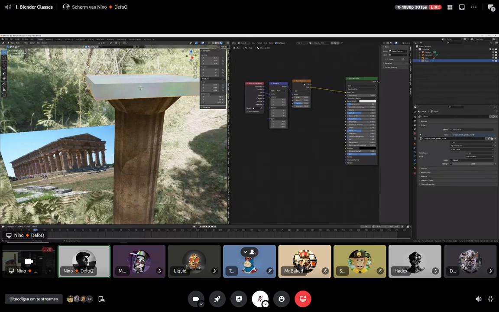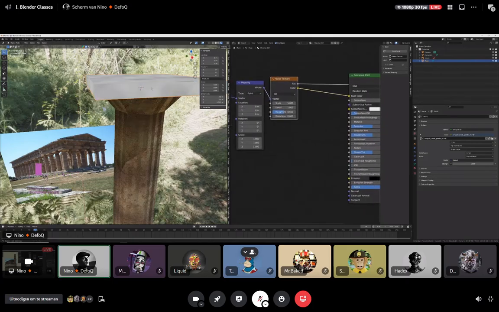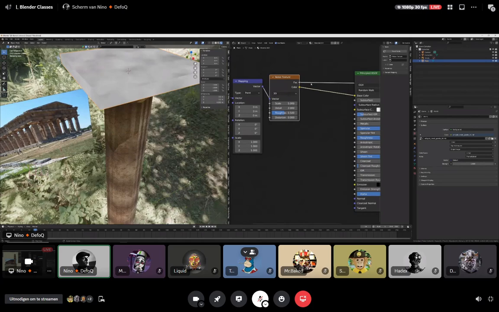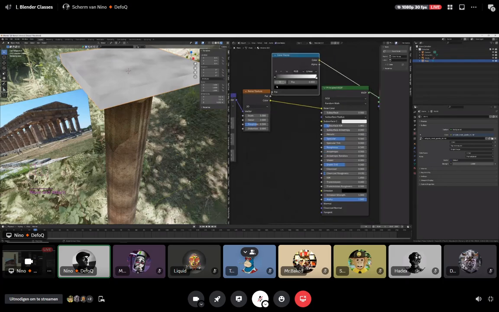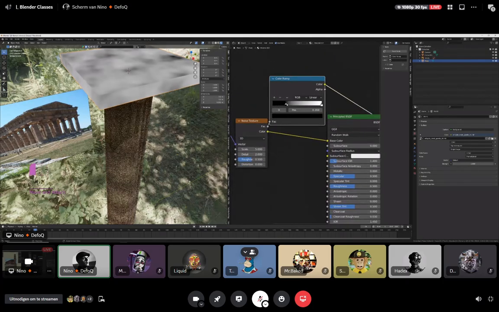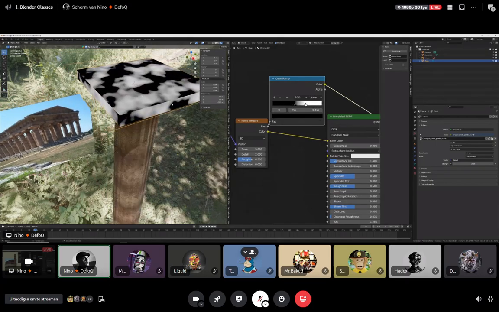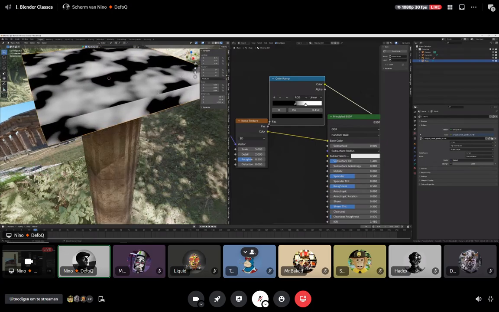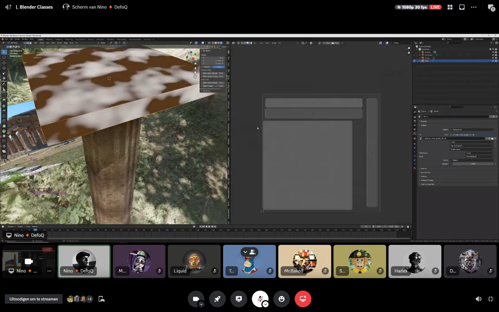So if we Ctrl-Shift-click on the noise texture, which should show our nice black and white values, I'm going to right away add a color ramp in there because it is usually way too soft for what we're using it for. I just drag the black and the white closer together. Easy as that. All right, so right now you can see that they are not really matching at the seams, which is of course because those UVs are not connected.